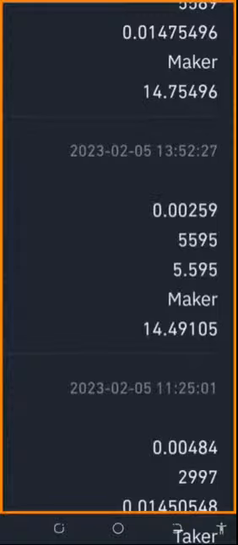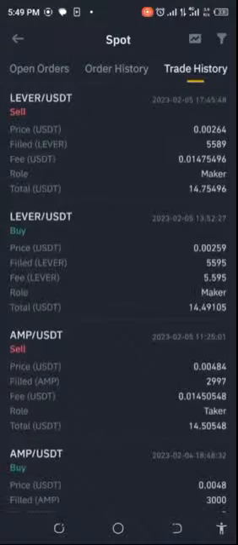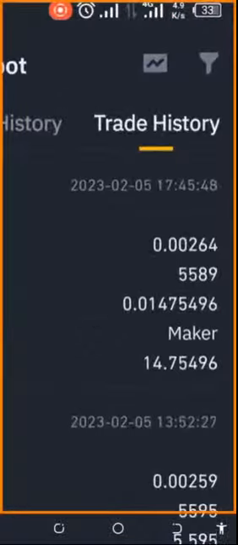0.002590. I could have actually done 2565 or 2570 because it actually went lower than that. If you take a good look at the trade, you would see, I'll show you in the chart, that it actually went lower. Now we put it at 2640. 2640, that's 0.00264, and immediately got sold.